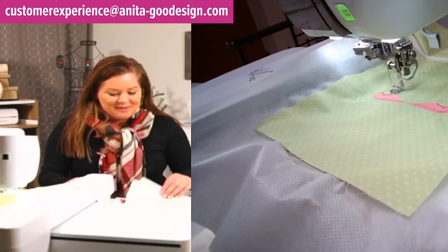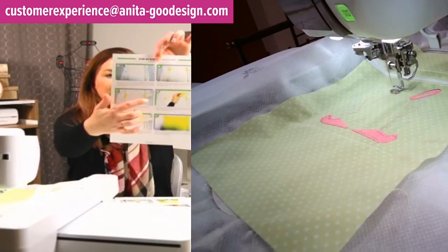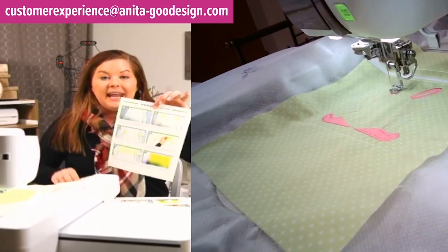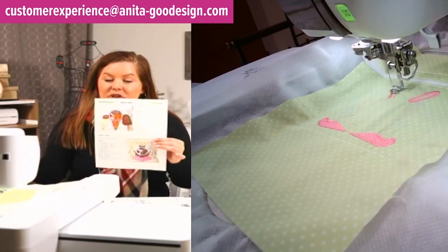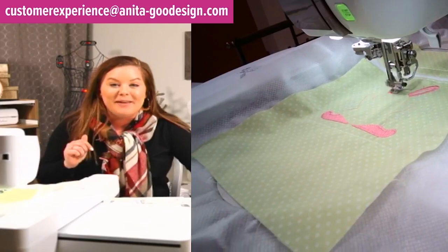Between the two, if you are new, I highly recommend looking at the lettered steps, which are the lettered pictures here. There's a description under each one and it tells you exactly what you need to do. And with our numbered steps, they go in chronological order off of your machine. So if I'm on step 8, I can refer right to step 8. And it is easy. It's so much fun, too. And the great thing about these videos is you can pause me and rewind once it's recorded and rewatch it if you get stuck.